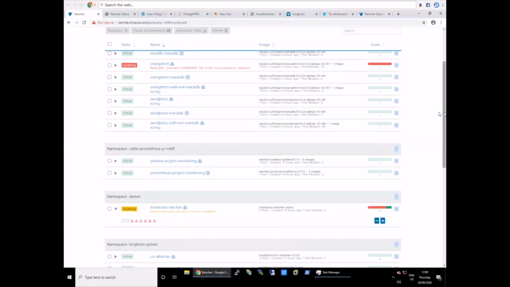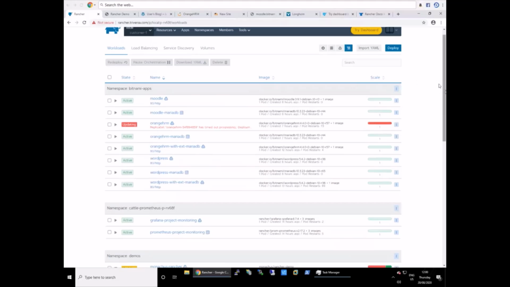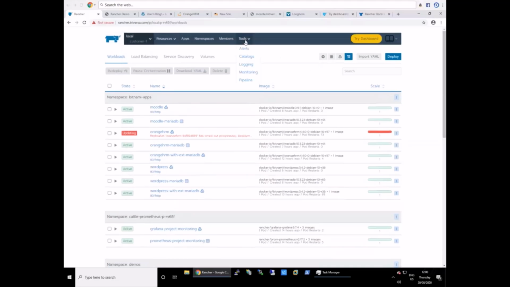Okay, so that's pretty much Rancher at a glance. There is a lot more you can do. Like I said, you can go and download it, have a quick look, and enjoy it. This is the new technology. This is the way of the future. I suggest everyone just takes a look at this. Okay, thank you. Promise I'm done. Thank you.